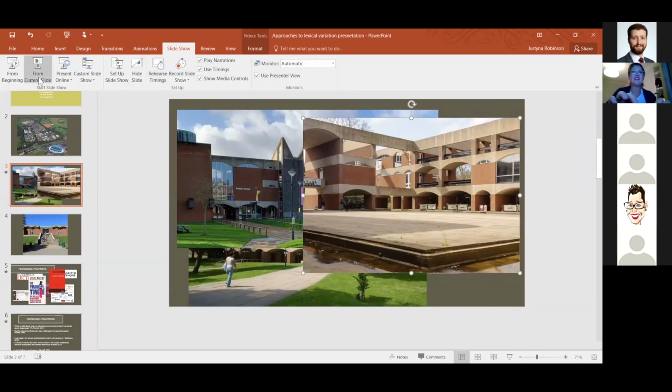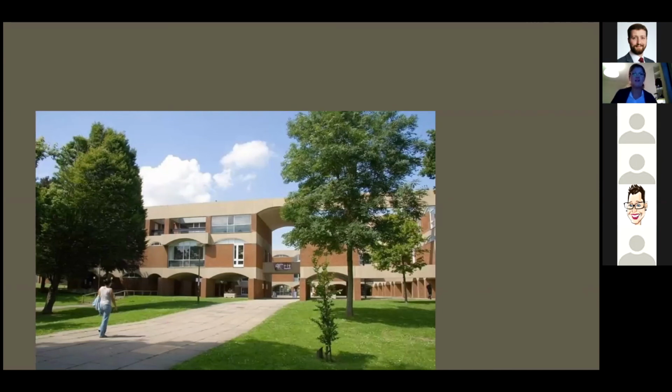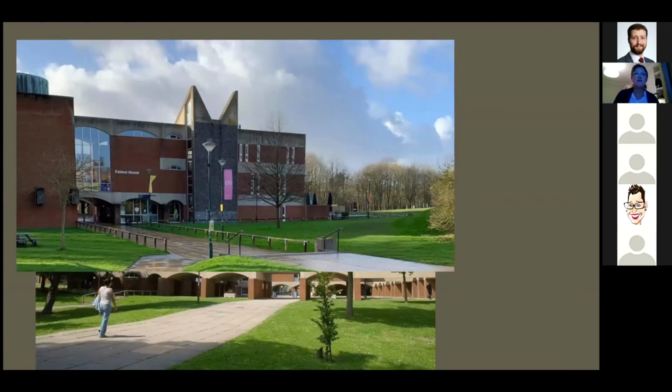So let me just put this in a slideshow. Okay, so for instance, you would see a lot of arches around. The architect who was asked to find a vision for the new campus, built just after the war, used ancient Roman ruins as an inspiration for the campus. So there are a lot of ancient Roman elements in the architecture, lots of nice arches, but also ruins in a way. If you look at the top, at this particular building with those two triangles in a way collapsed, it shows some kind of disruption in this beautiful symmetric environment. And we hope that will bring some disruption today to the way of thinking about lexical variation.